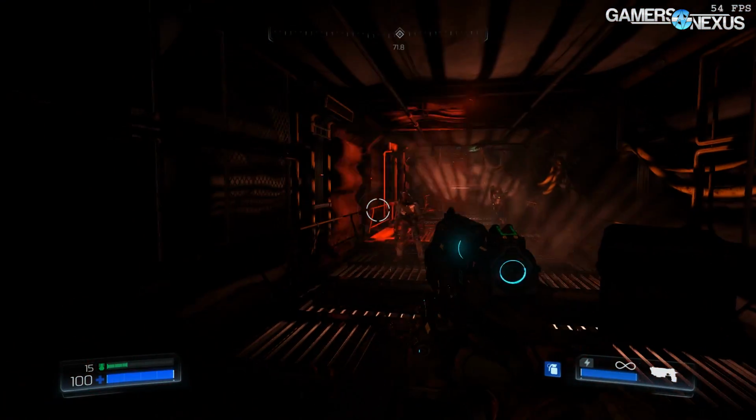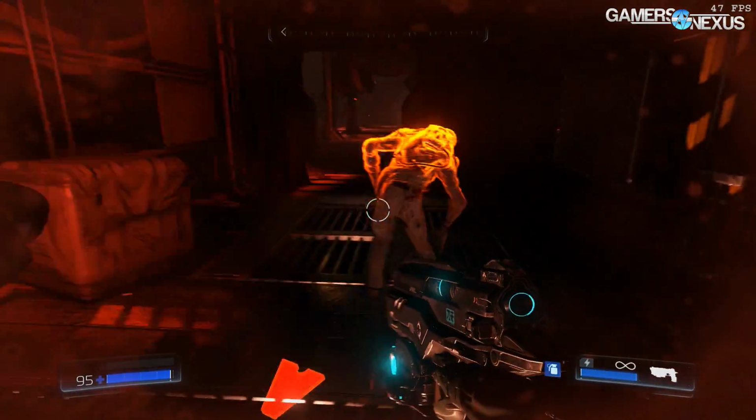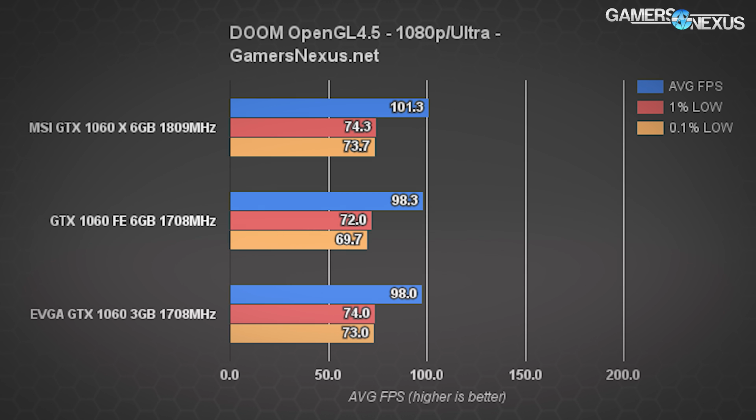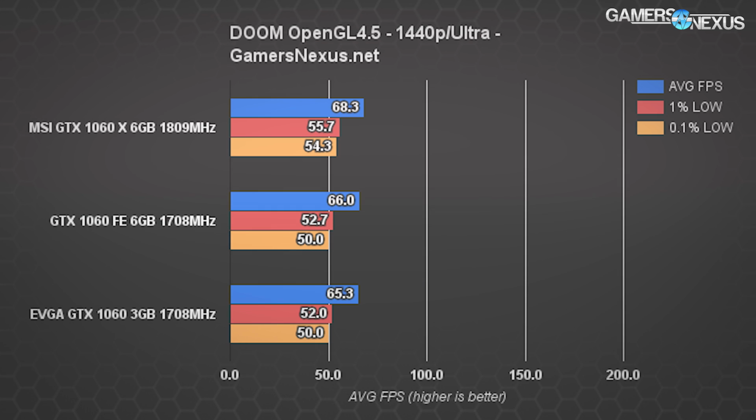OpenGL results with Doom are largely the same between the GTX 1060 3GB and 6GB cards. 1080p results are just under 100 FPS average, and the lows are fairly tightly timed for each. Vulkan testing does produce some screwy results though. The 6GB card vastly outperforms the 3GB card with Vulkan enabled, posting a 1080p performance difference of 26.5 FPS. That's huge, or 37%. At 1440p, we see similarly tied OpenGL performance, both cards operating around 65 FPS more or less, which is then tanked for the 3GB unit with Vulkan.